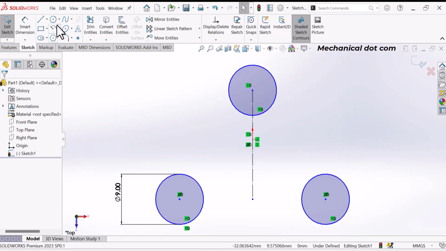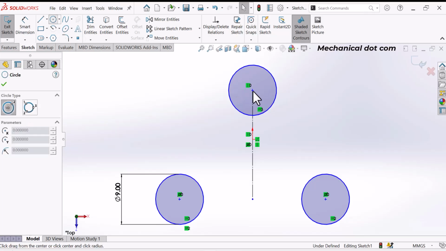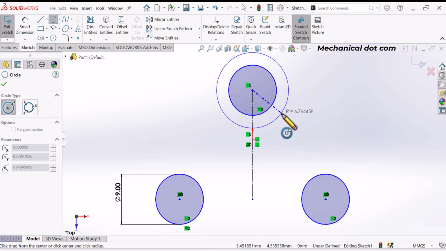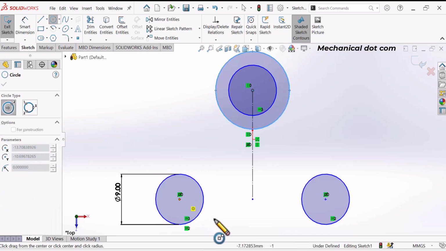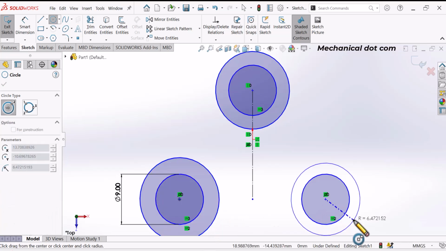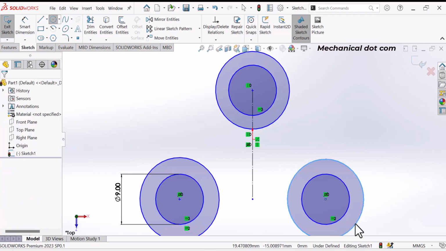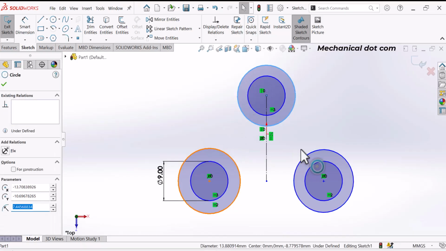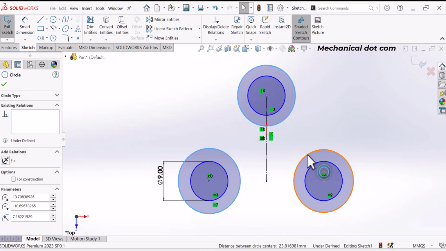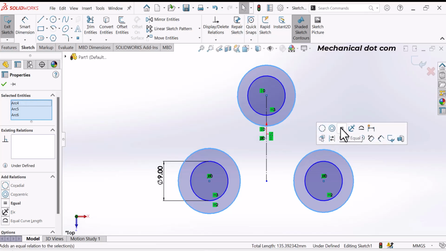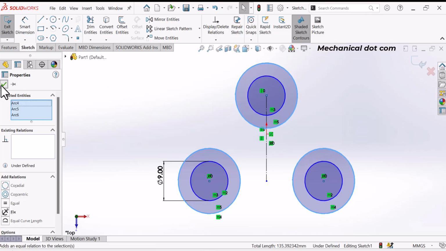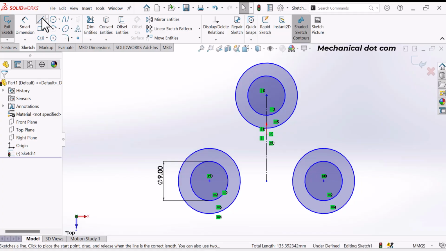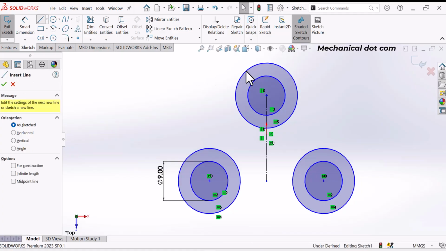Now draw three more circles from the center of each circle. Escape. Now select the outer circles and make relation equal. Click OK. Now go to line command and draw tangent lines.